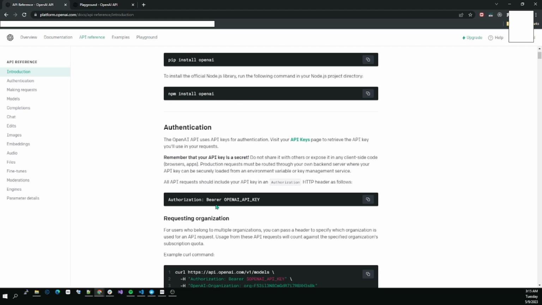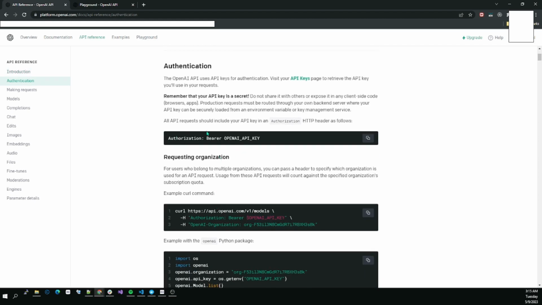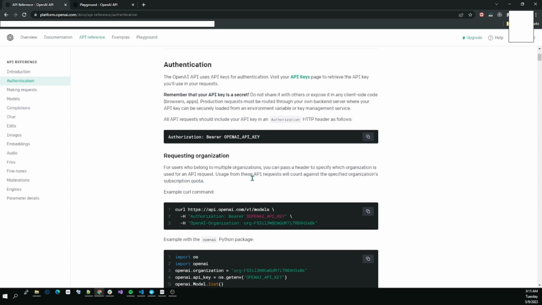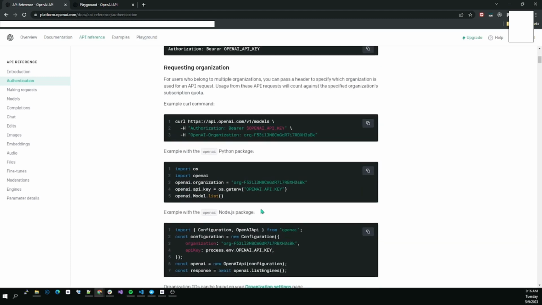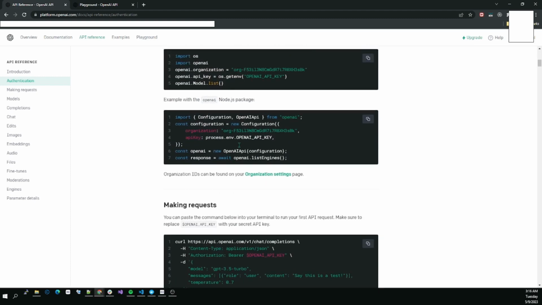And then if you want to do any API request, you need to pass a bearer token, which is the OpenAI key, and I believe you will get this once you create your developer account or whatever, and then you'll pass it in each request. So the example is here, example with the OpenAI node package.